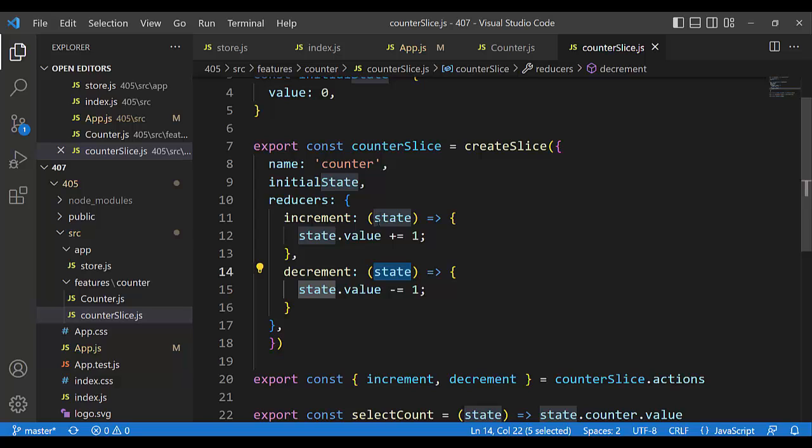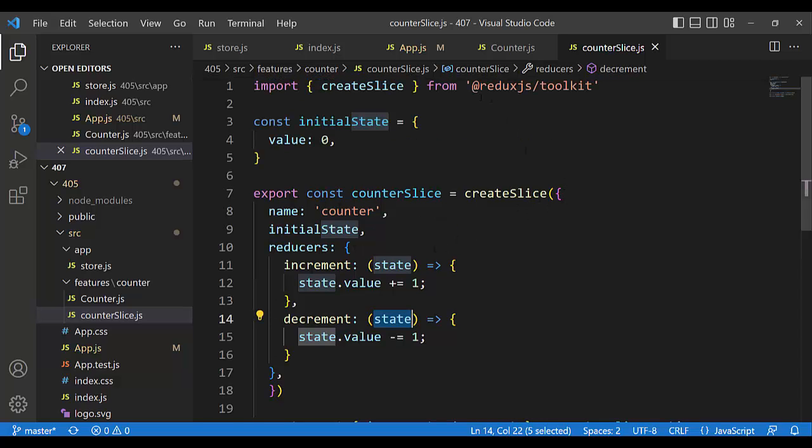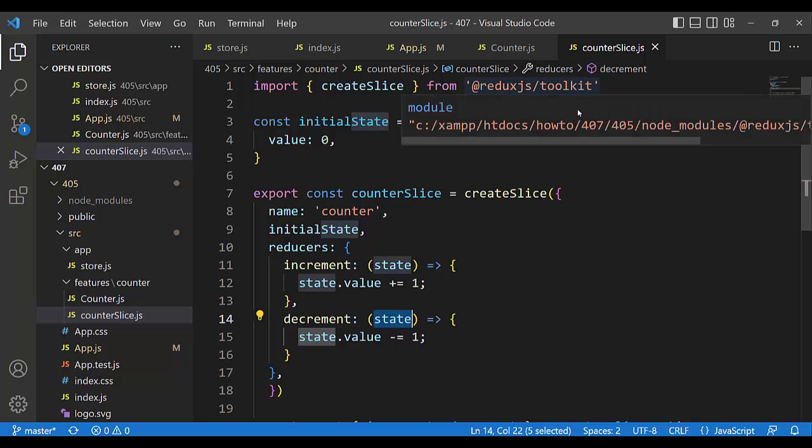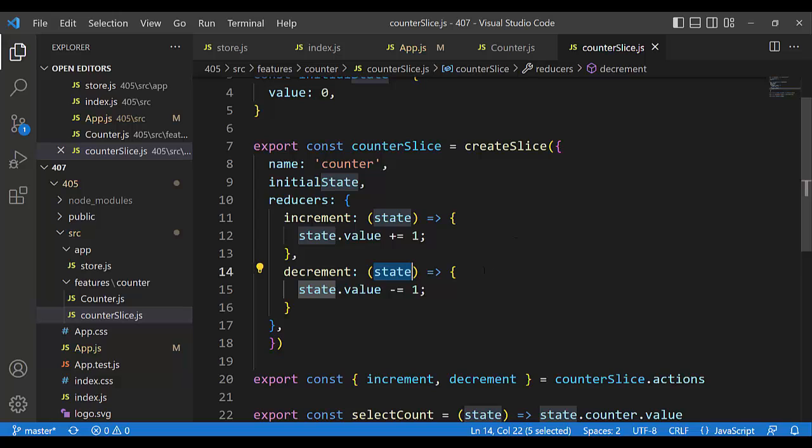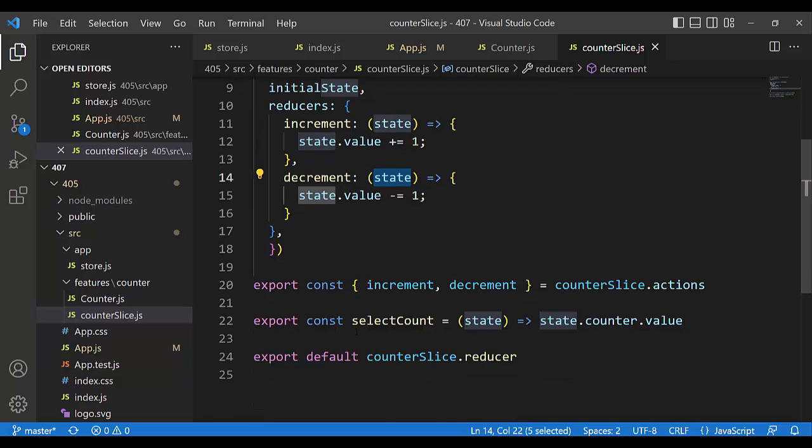But here it is visible that createSlice and the new Redux Toolkit take us less work than before, in the former version of Redux.